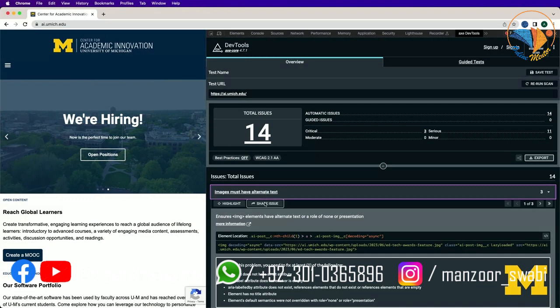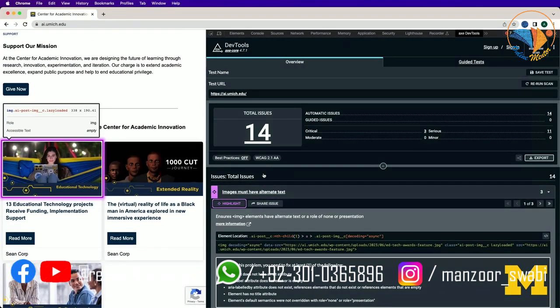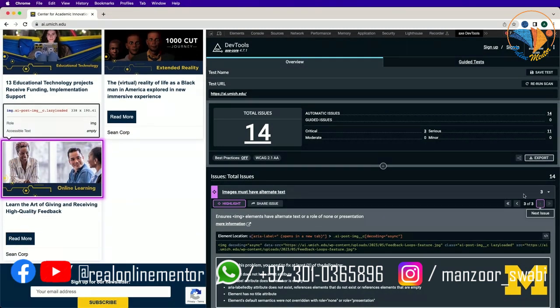text. It'll take you to those images. It'll even highlight them for you. The next error was, got a few here, alternative text. And you can kind of just click through and solve them. I like how with Axe, it does give you little tips on how to solve the problems. So Wave is what I use for color contrast errors. Axe is what I use for really deep debugging.